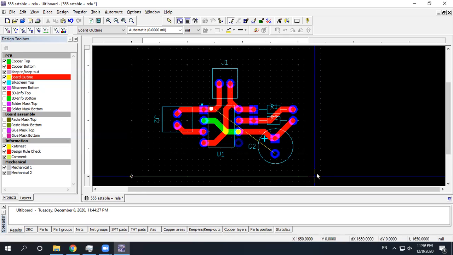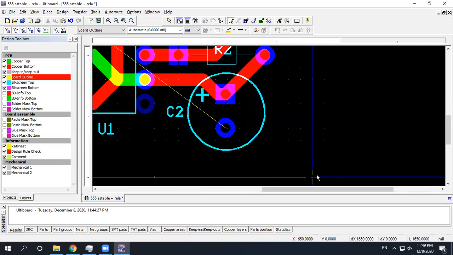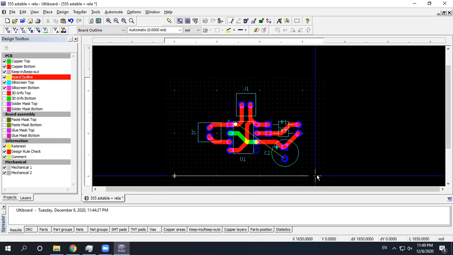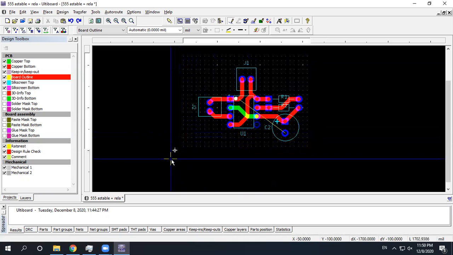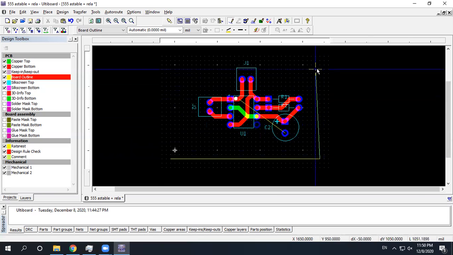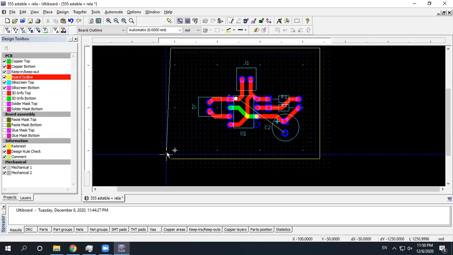So, you click for the second time here. Now I think we should make a larger board. So we press the Control Z, and we start drawing the board outline again. So we start from here and draw the straight line till here, and a straight upward line till here, then a horizontal left line, then a vertical line. All of these lines should be exactly straight.